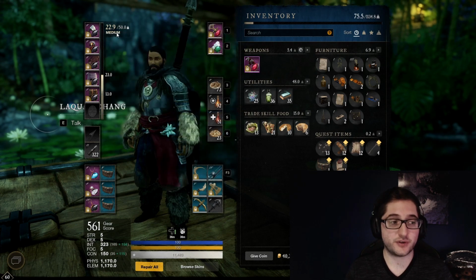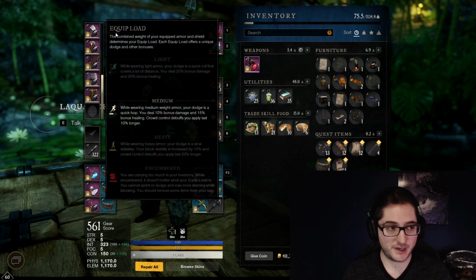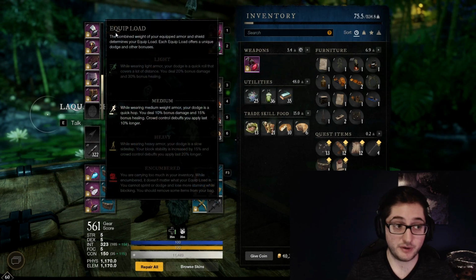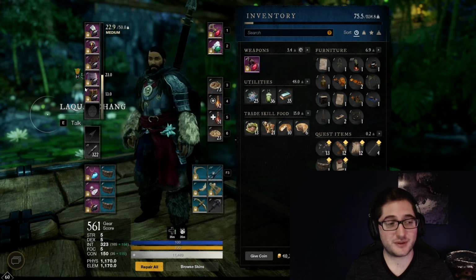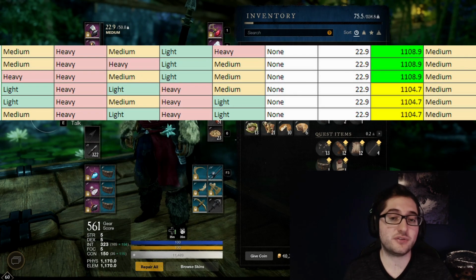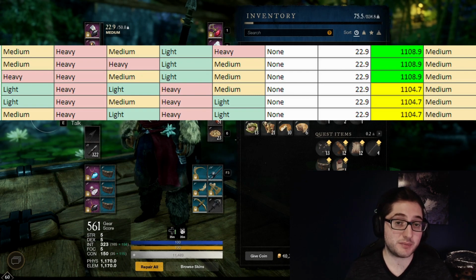For this setup, you also notice we're going to be running medium, not light, because you're going to be in melee the whole time. You don't want to get popped. And how I always set that up is heavy hat, heavy chest, medium gloves and boots, and light pants. As you see in this chart, there's a couple ways to actually run the medium build, and all of them work, and there isn't much of a difference for any of them.